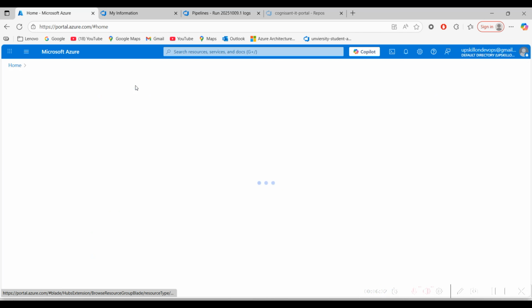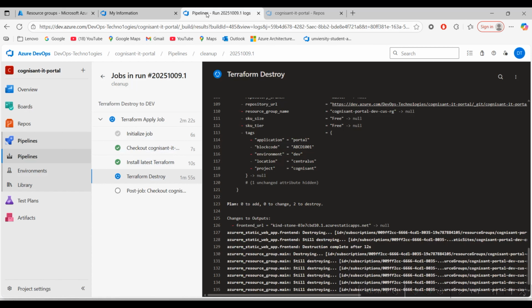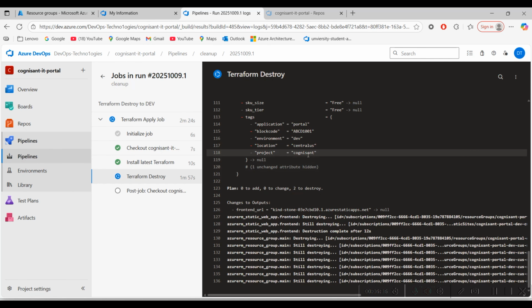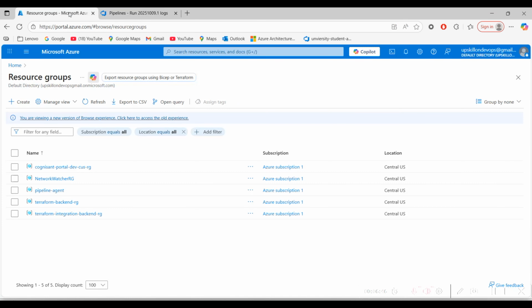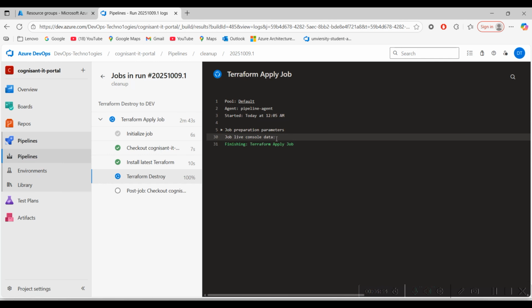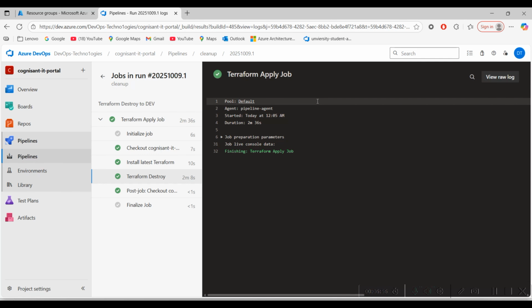So we need to wait for that. Need to wait till the pipeline is completed. Refresh. Yeah. So now you can see you don't have your resource group. So that means all the resource groups are deleted. Yeah, Terraform destroy is completed.